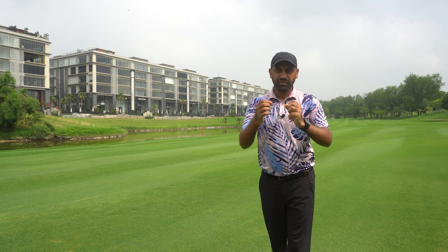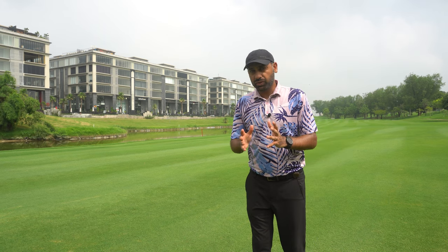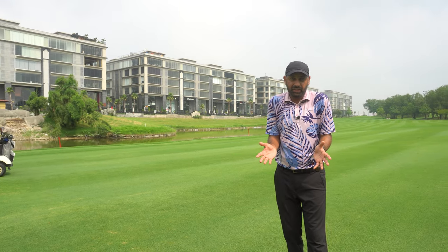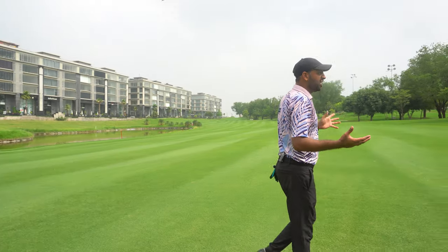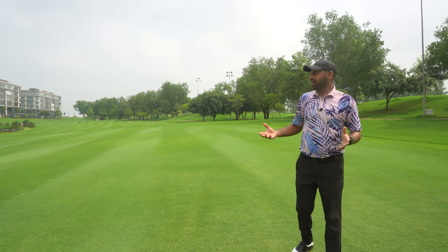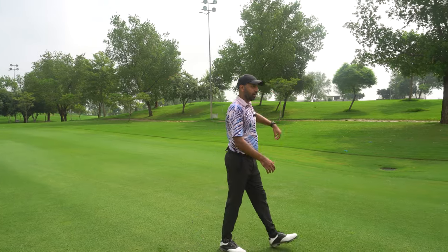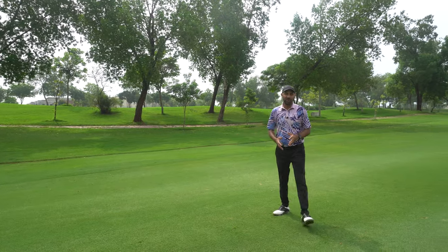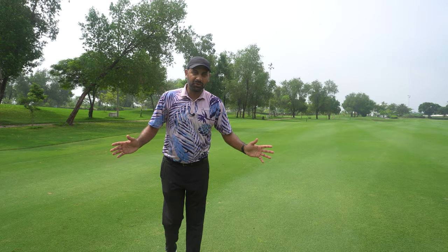I just wanted to stop on the ninth fairway for a bit, because the buildings at the back are beautiful restaurants with different kinds of cuisine, and you get a great view from this fairway onto what's happening over there. I've sat there a couple of times and wondered what people are playing on the ninth — because I know how I play on the ninth. This hole gives a nice 360-degree view of Raya beautifully, with hole number five on the front nine connected to it as well. It's such a horribly tough and long hole, and the green of the ninth is so far for me right now.